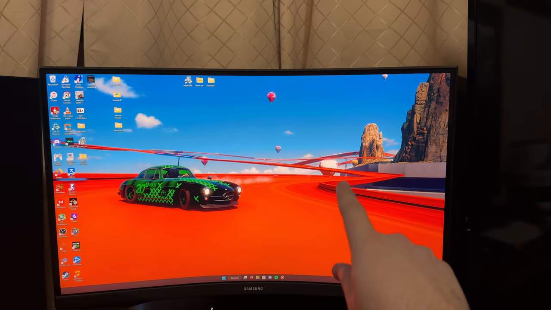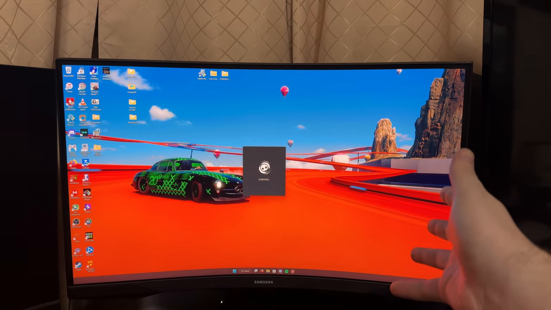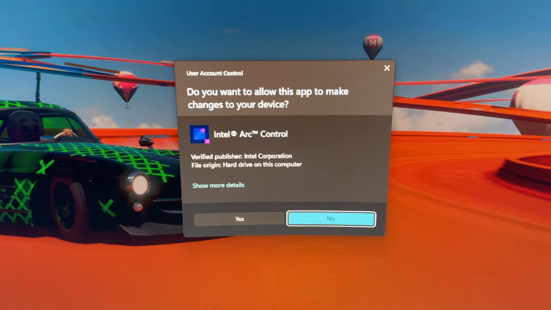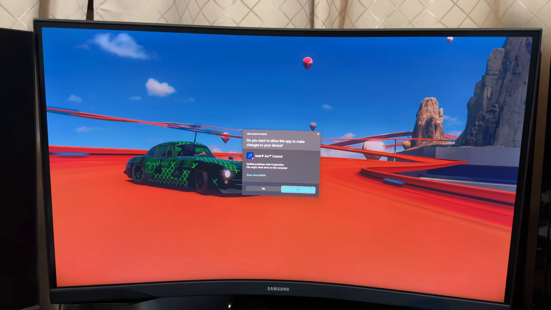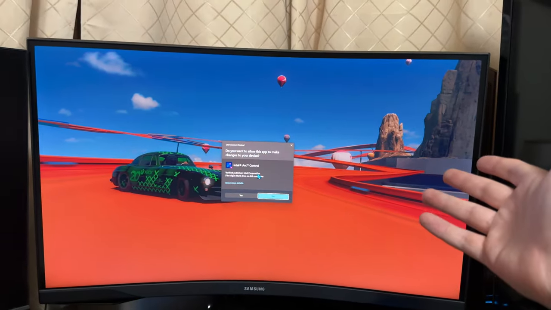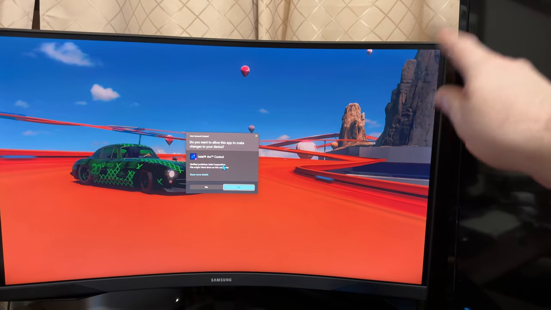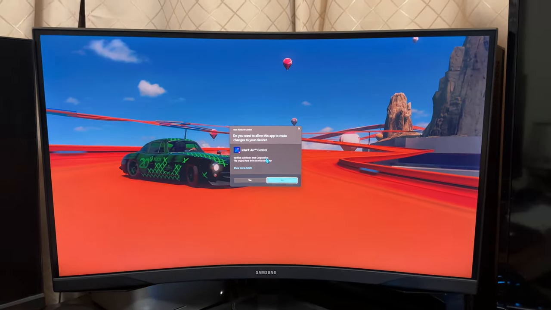Now, one thing I'm not looking forward to when I turn on my computer every single time, at least for the next month, is whenever it decides it wants to rear its ugly head here. There it is. This. So I'm probably going to have to go turn that off because I don't want that popping up every single time. But I suppose the thing with ARC control, at least for the time being, is you're going to have to press yes on that every single time you boot your computer in order to get the performance overlay, because as far as I know, MSI Afterburner still doesn't work properly with it.